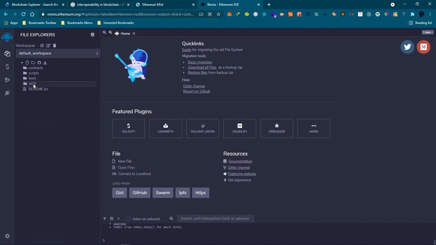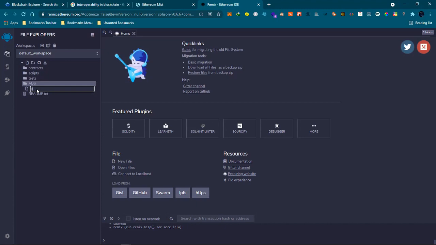And remember, once you close this browser tab, that contract is destroyed or lost. So you need to save it in your local system.